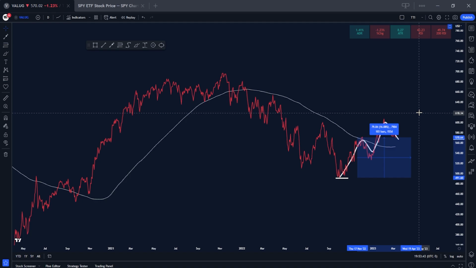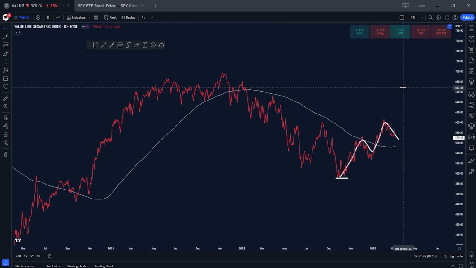The average stock has risen 16% off of those October lows. This is a higher high, higher low uptrend on a quarterly basis. We're going back to October. So it's not just a week. It's not a month. It's not even 2 months. This is a decent amount of time that stocks have been rallying now.